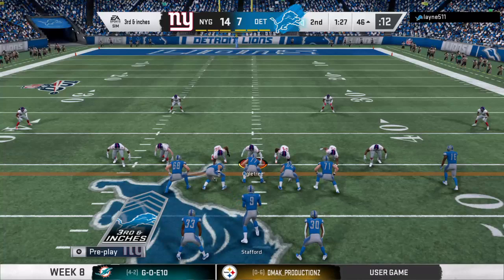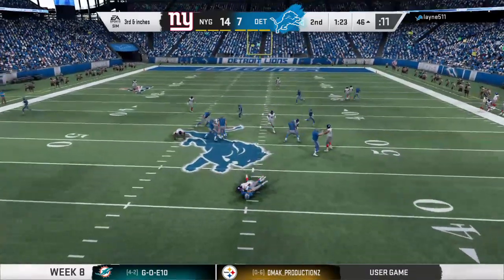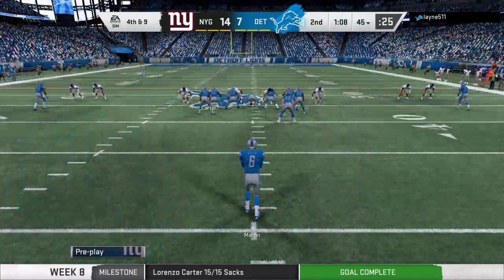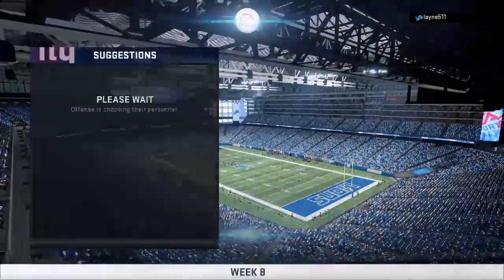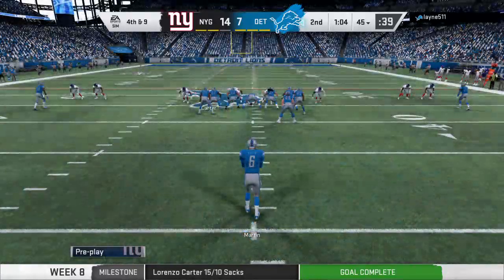Hey, 50. Stafford on 3rd down, and he can't get away from the pressure. The Giants get there. Lorenzo Carter, what a season he continues to have, his 15th sack of the campaign. The Giants are going to go ahead and use the first of their timeouts. So as they take it over, we step aside.